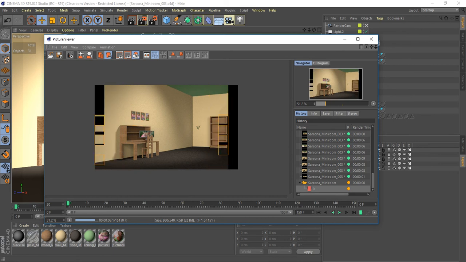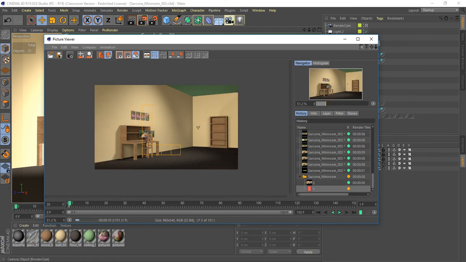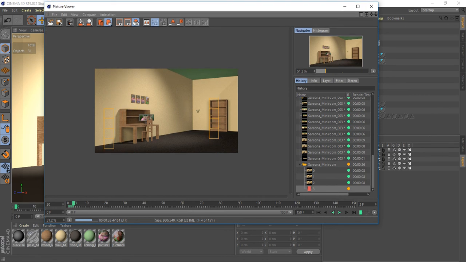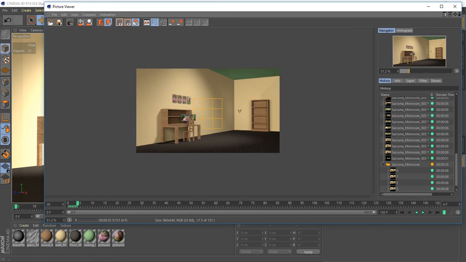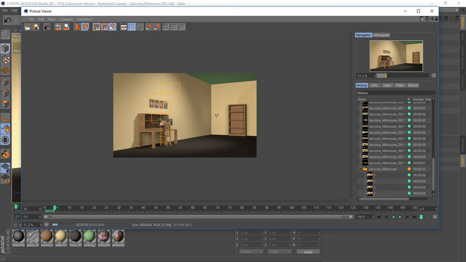Now it's important to mention too that as long as I'm in my camera when I hit Shift R, it will render that camera. If I'm in the wrong camera and hit Shift R, it renders whatever camera I'm in, okay? So if I were to have clicked that little white box and I jumped out of the camera, it's going to render whatever camera I'm in there. So what this is doing is it's rendering out each one of our files, and you can see it going through and chugging and doing its stuff. This is a good way to do this because you can see what the output is. Sometimes you're going to get some weird results. Sometimes you may render the wrong camera. Sometimes you may realize that your files aren't loading. So this is what you want to do.